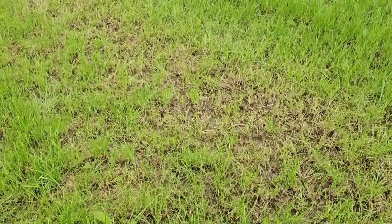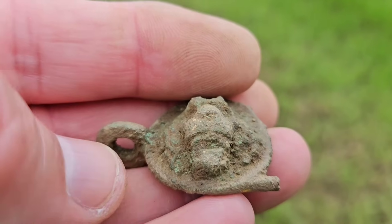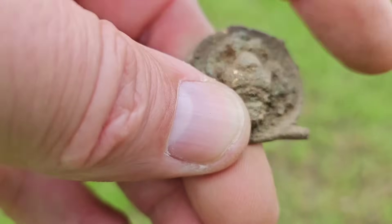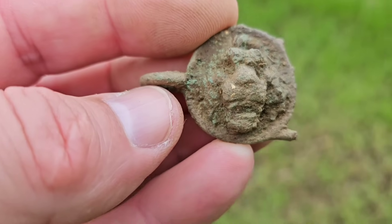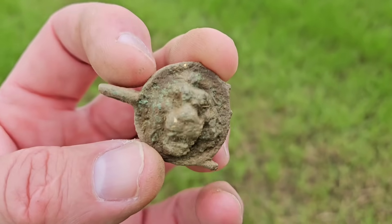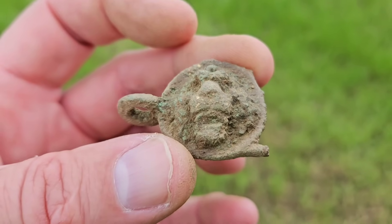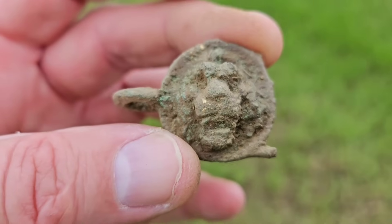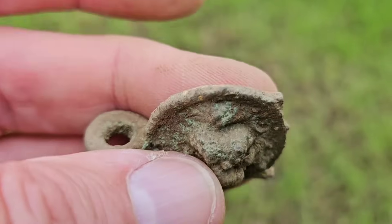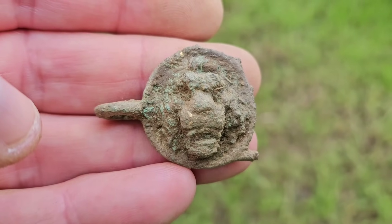An interesting artifact now from Anita — she's found this, you can see it's a lion's head, quite crude. It's got a classic pendant loop on one side and this end has been broken off. Is it a heraldic pendant or horse pendant, with that loop hanging? Strange that the head of the lion would be hanging downwards though — maybe a buckle attachment on the broken side. I'd say late medieval Tudor period, sticking my neck out. And under the mud there's gold gilding coming through — at some point in its past life it was gold gilded. What a nice artifact, well done Anita.